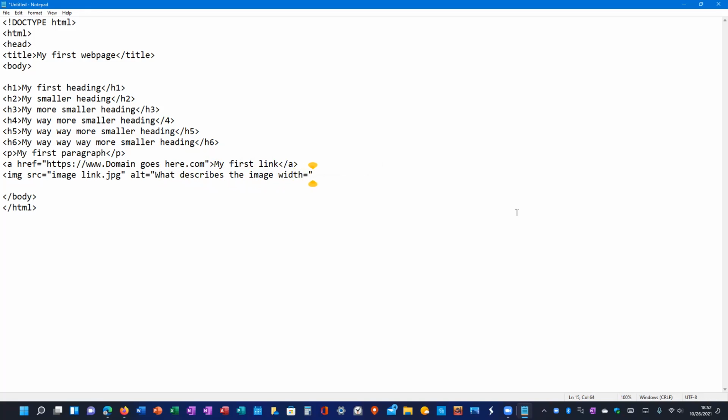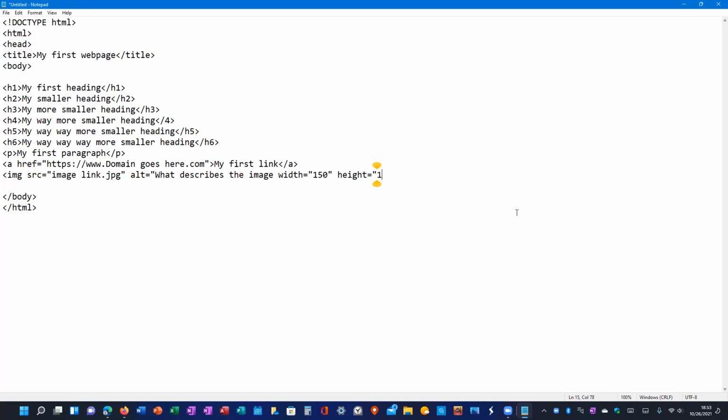Then for starter websites, I recommend doing 150 for the width and the height. And remember, image elements are empty elements, so there's no end tags, yet they have attributes.